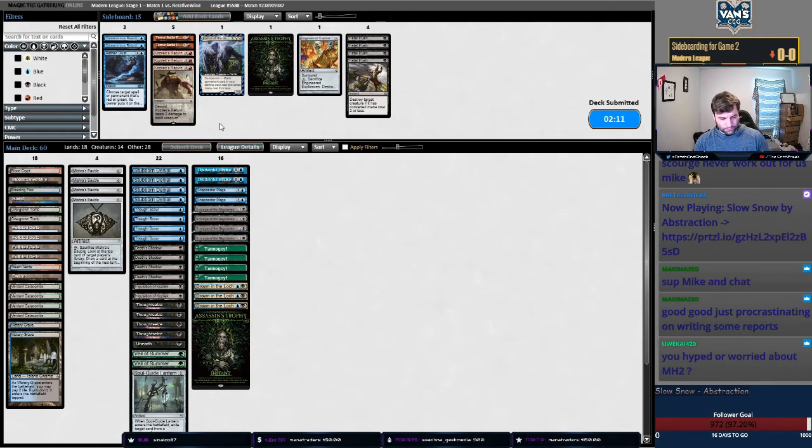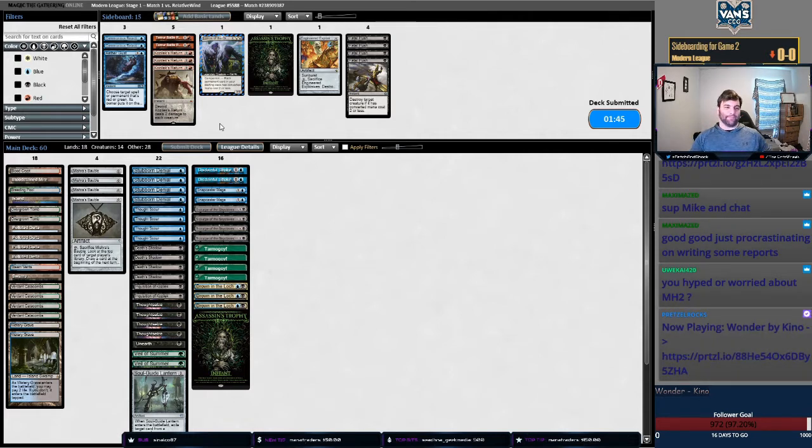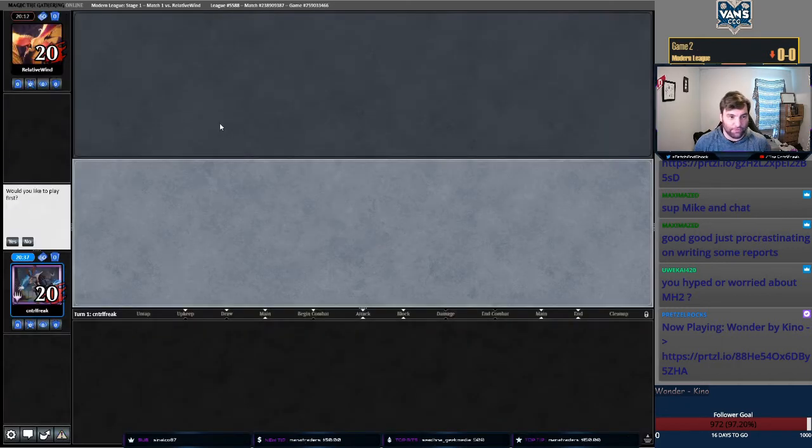Am I hyped or worried about Modern Horizons 2? I would say I am... what would I say? I am like... blindly optimistic. When I think of Modern Horizons 2, I think, yeah, they messed up a lot with Modern Horizons 1, but they also had some really solid cards. And so there's definitely potential for Modern Horizons 2 to just have some good Magic cards. And that would be sweet.